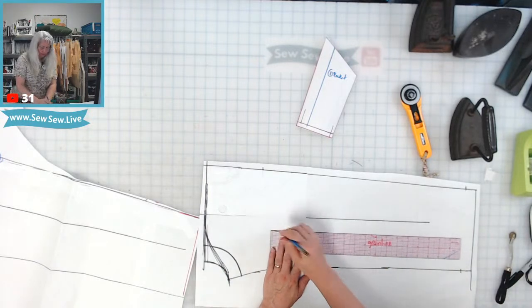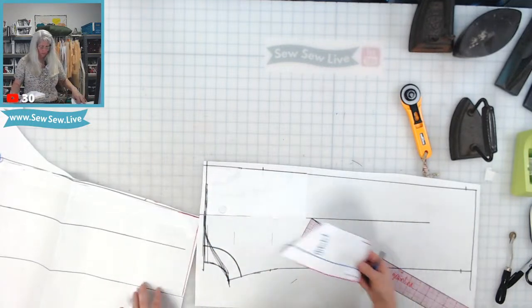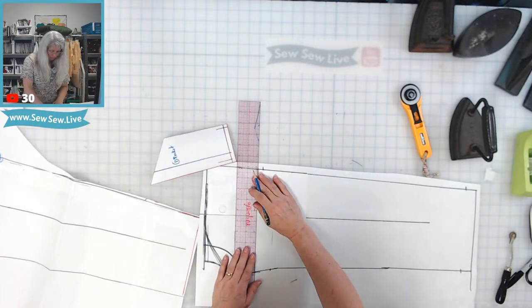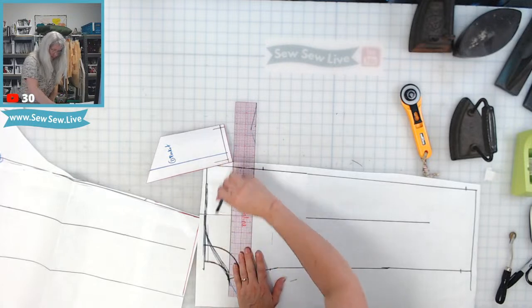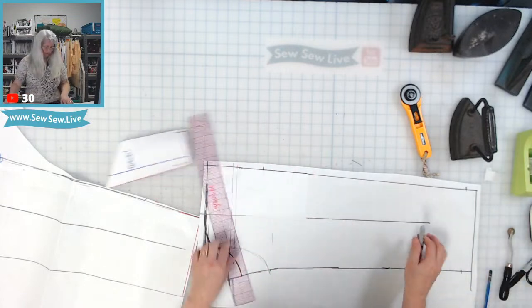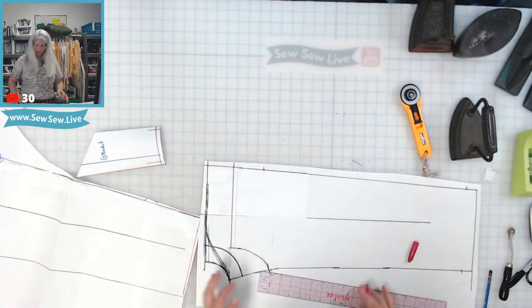I'm getting punchy, you guys. 18, 21. This is where I need these right here, that high. And then this pocket is right there. Okay. Let's give my seam allowance right there. And then like that little curve there. So this is more the right angles, right angle. I think that's it.